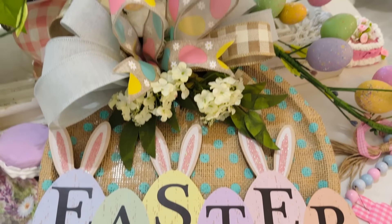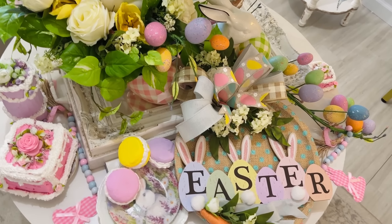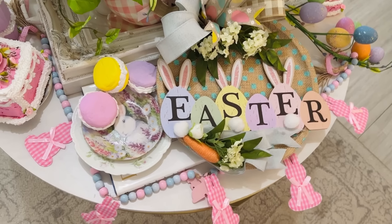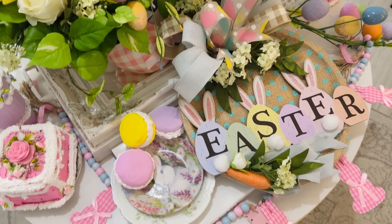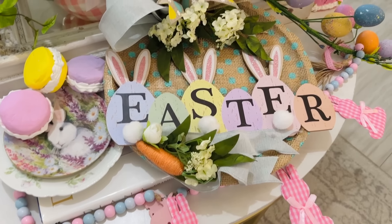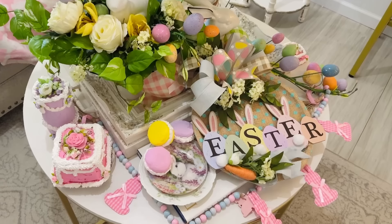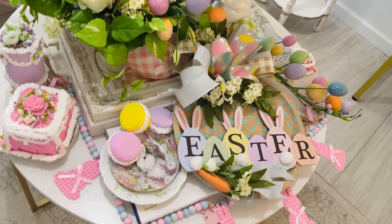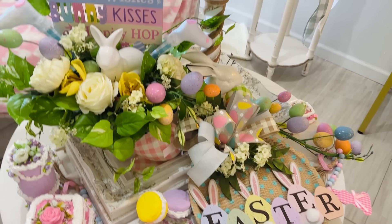Here is the finished product — this is so adorable and so easy to do! I am so excited to be back on my feet crafting this year. If you guys remember, last year I broke my ankle at this time and I completely missed out on four months of crafting. So I'm really excited to be back, and I'm also excited to share my romantic home tour with you guys — be on the lookout for that as well. Happy crafting!